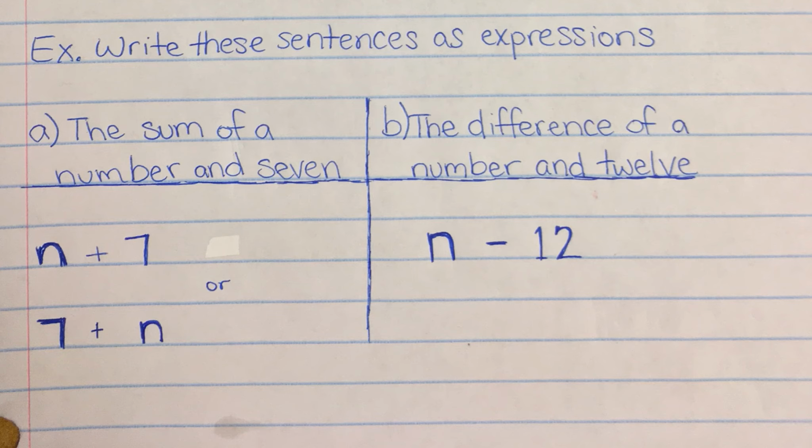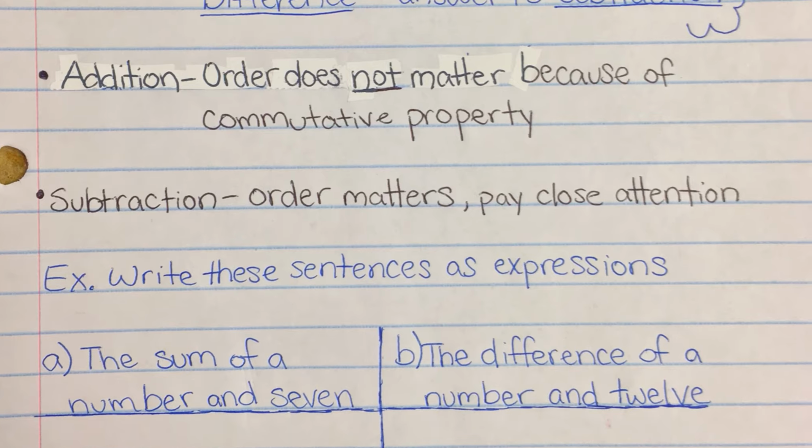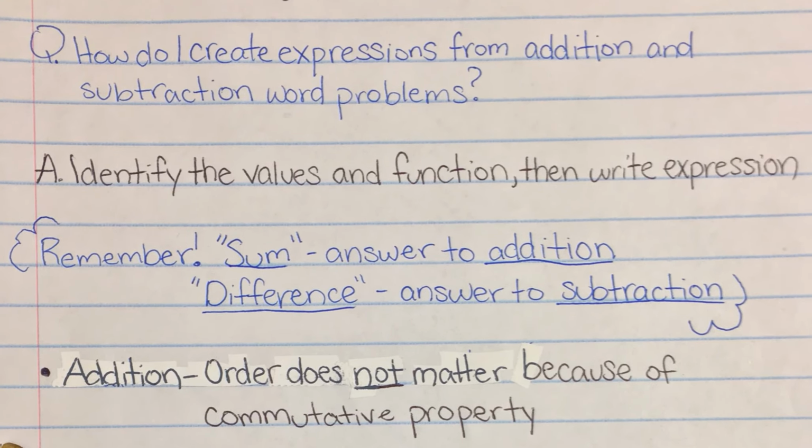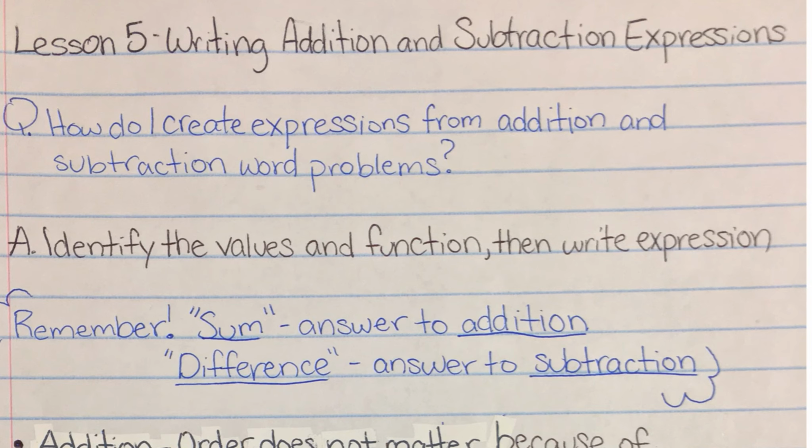Now there are many ways that you are going to see addition problems and subtraction problems described, and the only way to really cover it is to practice it. They're not always going to say sum, it's not always going to say difference, and the order isn't always going to be so straightforward. But as we practice, you will catch on as to how to order them correctly and figure out what kind of problem they are. So hopefully now, at least we have an introduction into answering this question: How do I create expressions from addition and subtraction word problems? Identify the values, pick out the numbers, and then identify the function.